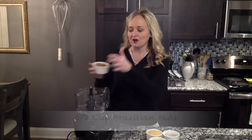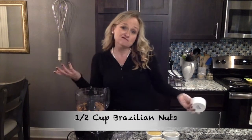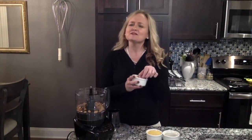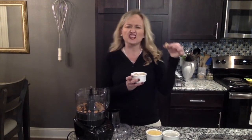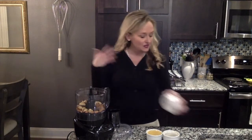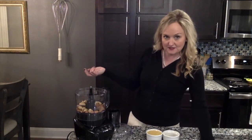So it's a half a cup of almonds. If you don't have almonds, use one that you have. A half a cup of Brazil nuts. I know, you have these Brazil nuts in your pantry and you're like, what am I ever going to use these nuts for? Glad you asked. You're going to use it for this. So half a cup of that. Again, if you don't have those nuts, feel free. You can substitute cashews or walnuts or anything.